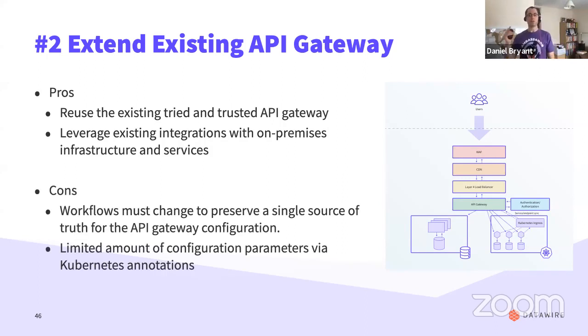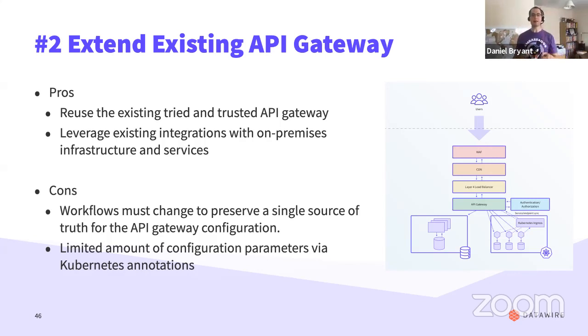The cons. Workflow has to change to maintain a single source of truth. Again, I worked with a couple of customers on this where we had collisions. In the Kubernetes world, we were defining new routes, /shop, but they were conflicting with old routes, or we had a race condition where both of us were doing new routes and messing up with each other. And because we were both using different deployment frameworks, it just got messy. You can argue that's more of a deployment thing than an API gateway thing, but I think the workflow goes hand in hand with how you use these API gateways.